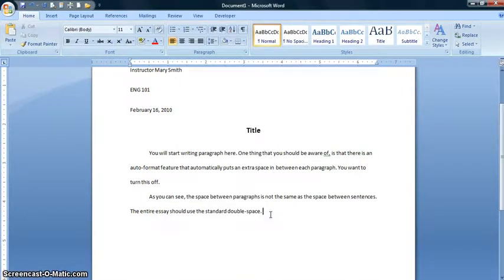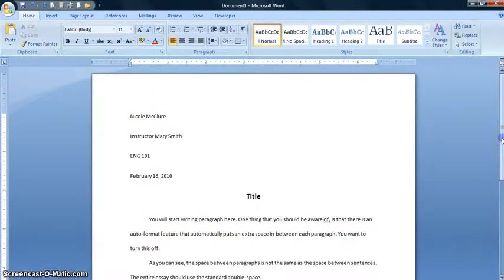So then now you'll see that no matter what you do after this, the rest of your paragraphs should be evenly spaced. So that might be something you want to do from the very beginning. Okay, so the next thing that you want to do is you need to make sure that you're putting in your name, your last name and your page number on every page.